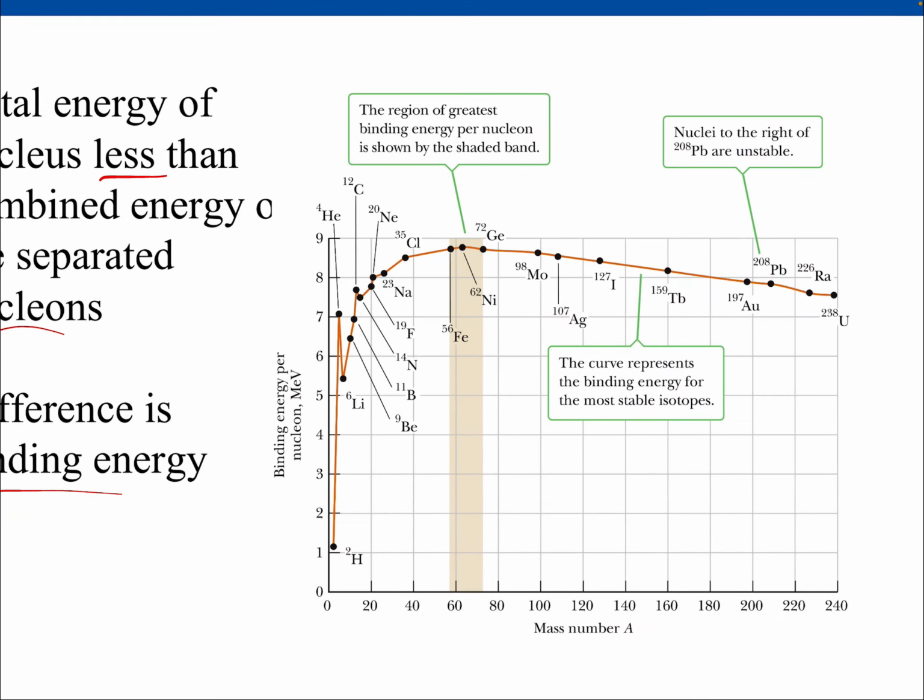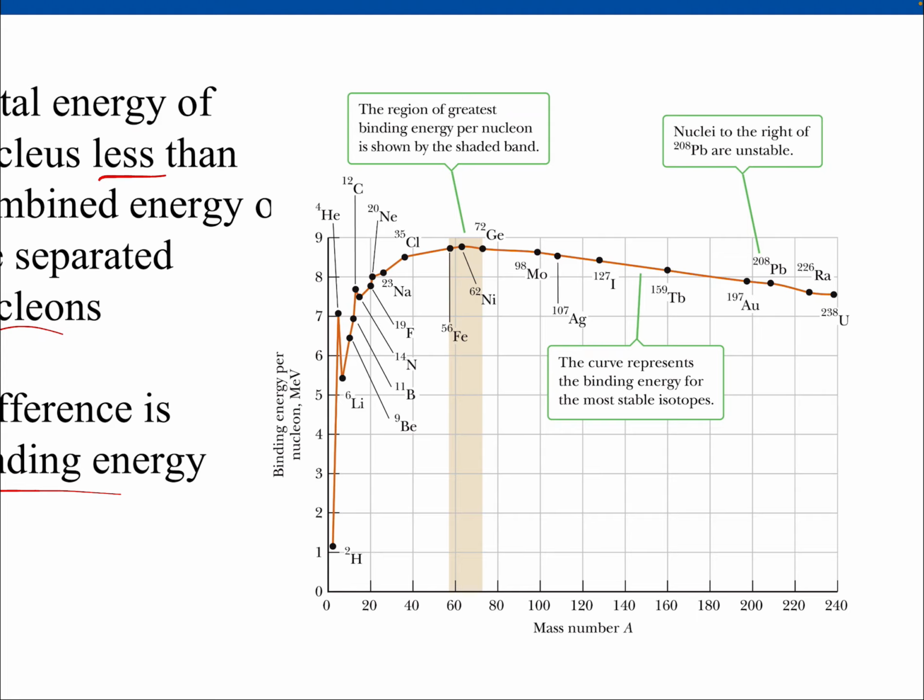Well, let's take a look at this graph, because this graph has a wonderful story to tell. On the vertical axis, we have binding energy per nucleon, measured in mega electron volts, going up, increasing in value. On the horizontal axis, we just have mass number, the number of protons plus the number of neutrons. So we start off with our H2. Here, this is deuterium showing right here, as opposed to just hydrogen.